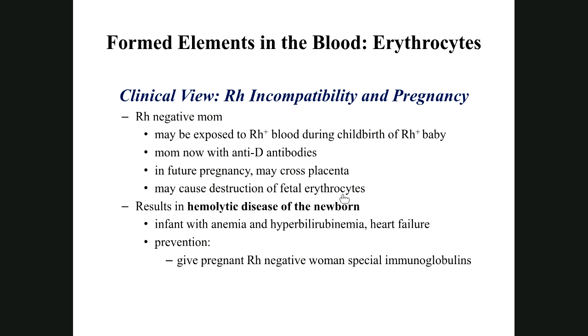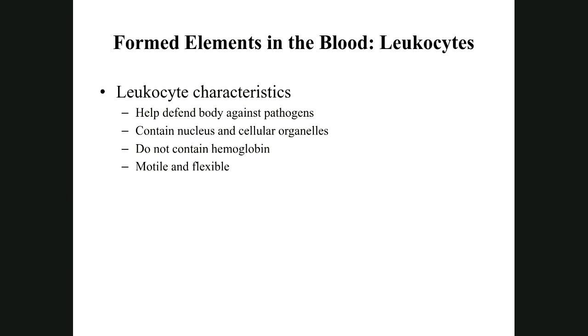And so this is where it used to be a lot more important to pay attention. Nowadays, they just give pregnant Rh negative mamas a special immunoglobulin shot, a special antibody shot while she's pregnant, and everything works out just fine. So there's not an issue anymore. But this used to be a real issue with second babies that may be miscarried due to the first baby exposing mama and her starting to make her antibodies. So that's it for reds.